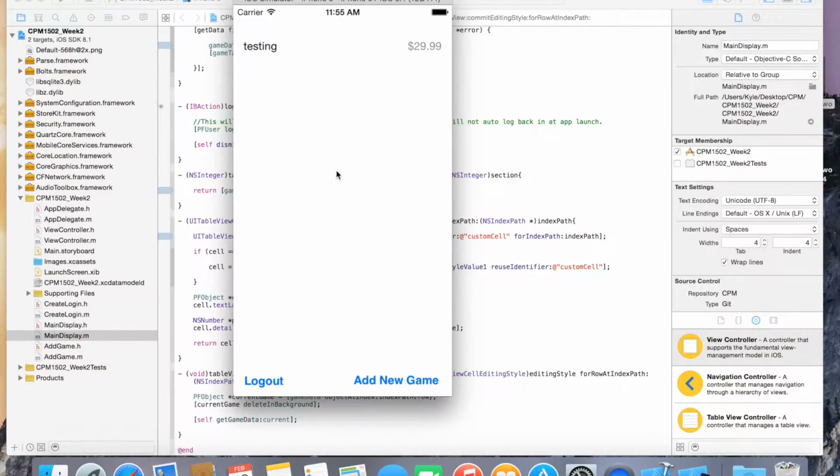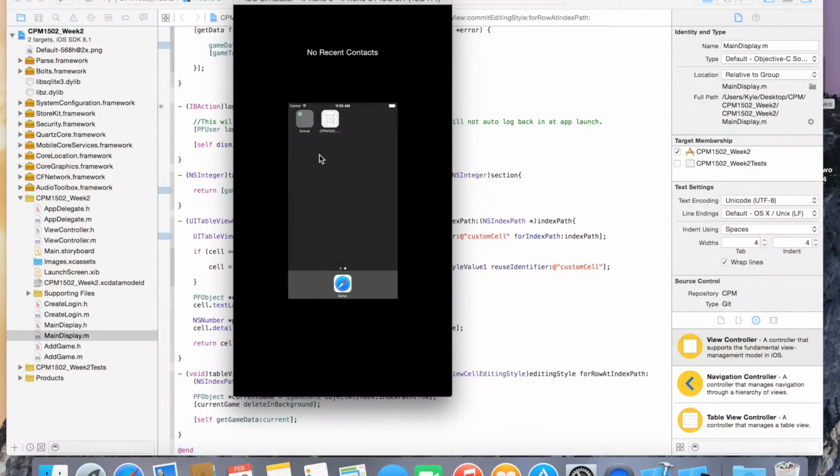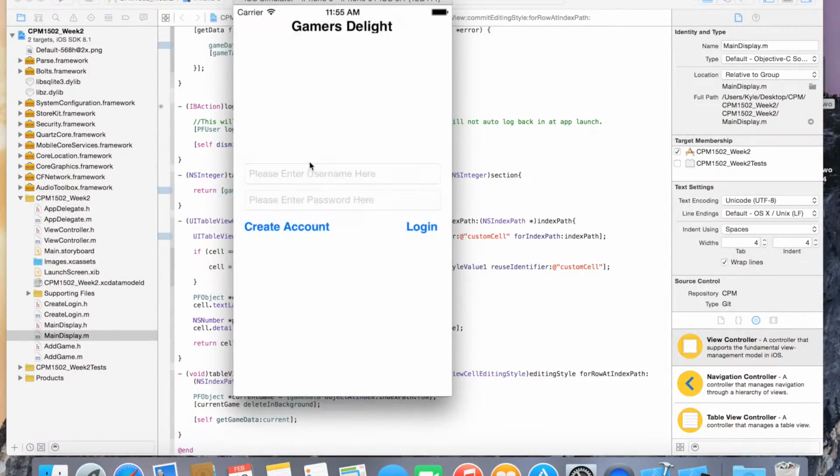I will go through here with the logout next, just so I can show then everything being user restricted. So we'll log out. As you can see, it logs out properly. I'll quickly close the app to show that it's not just that one launch. It does in fact log you completely out. So now I'll log in with my other account here. Successful. As you can see, different game in there.